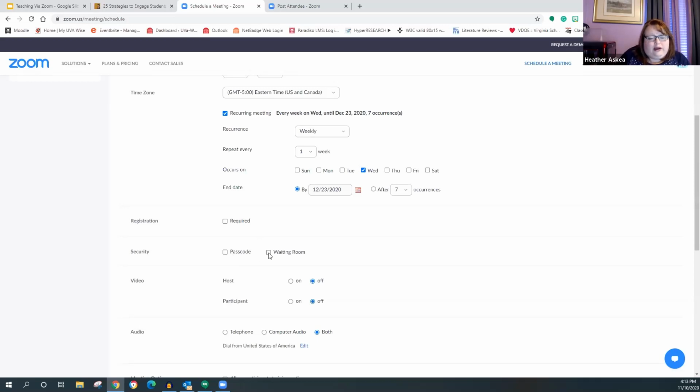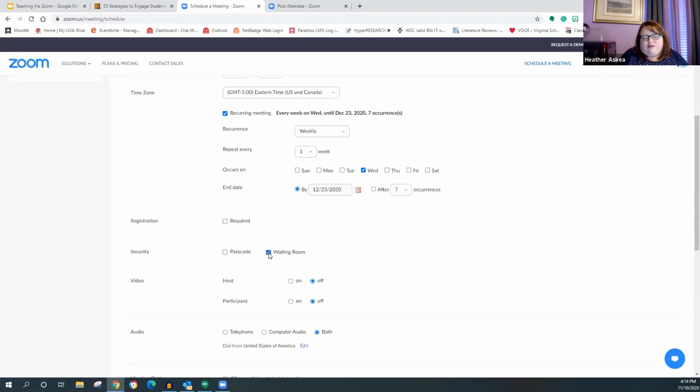But you can also enable a waiting room. And a waiting room, I do like this feature for one of two reasons. The waiting room doesn't allow someone to come in until you allow them in. It's a little bit hectic, because if internet connections are a little unstable, you may have kids in the waiting room that will pop up during your session, and you're constantly admitting them. But it also keeps you from inadvertently letting someone in that doesn't need to be there.